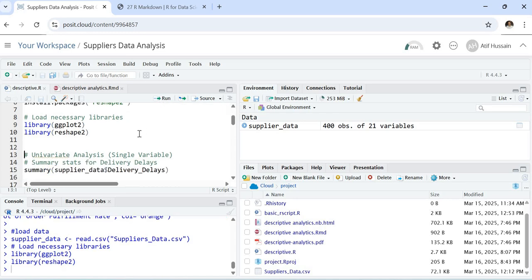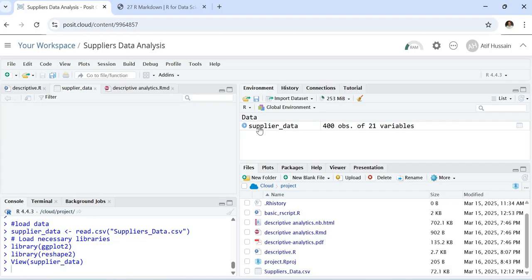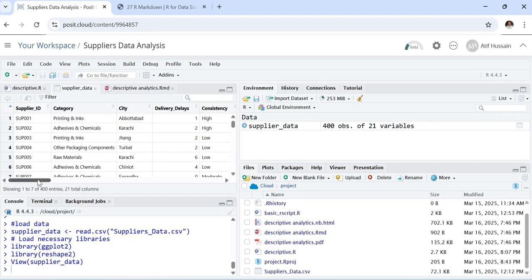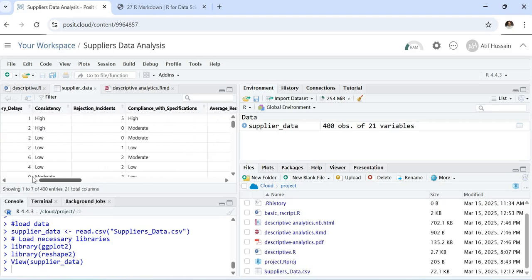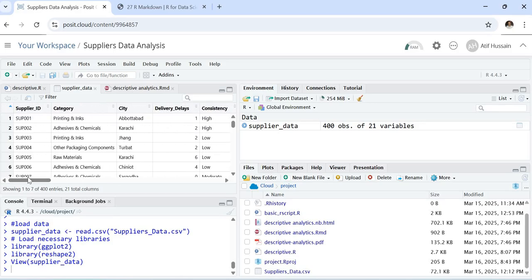Okay, now before we move on to performing analysis, let's first have a look at our data. So this is the supplier data. I can simply click it here and I can see what type of data it is. Alternatively, I can also use commands like str and dim to see the shape and the structure of the data set.